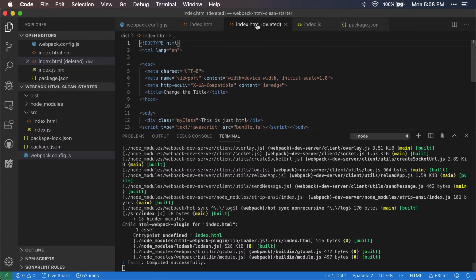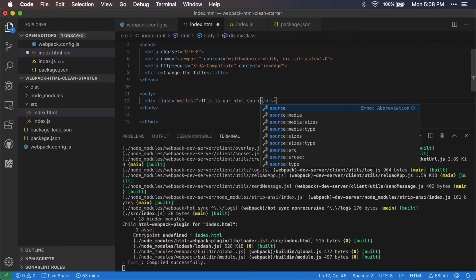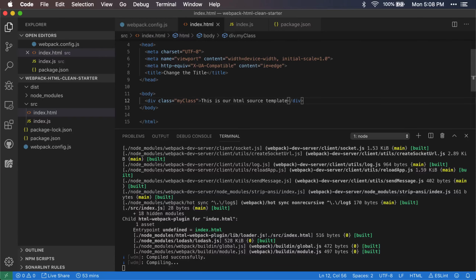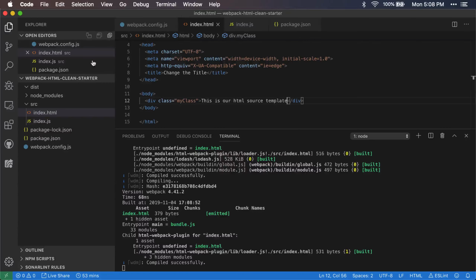And we've got our HTML template that we created. This one's gone. This is the template that we had. So we can say this is our HTML source template. Anytime we save that, it's going to be automatically updating here. We can update the title here if we want.